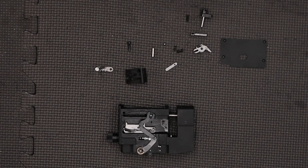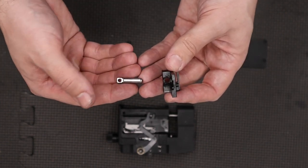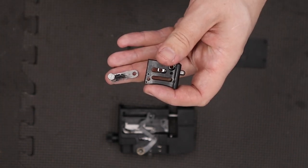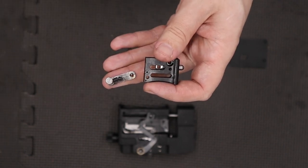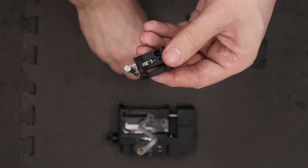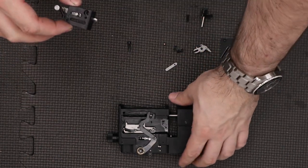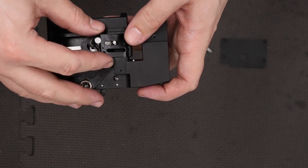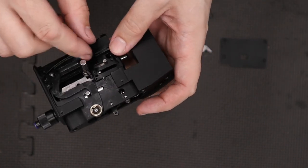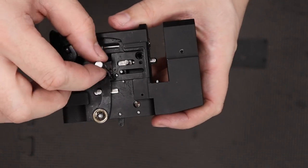Next we'll put in the small indexing module. Before that goes in we'll add a small amount of grease to all the moving parts — the hole here which the rod runs in and out of. Next we're going to take the magazine catch, which allows us to take the magazine in and out of the rifle. Get that lined up, then push the pin through the two pieces and secure them together. Next we can take this and just drop it into the block, hooking the small arm under the cocking lever, making sure everything lines up nicely as we push it in.